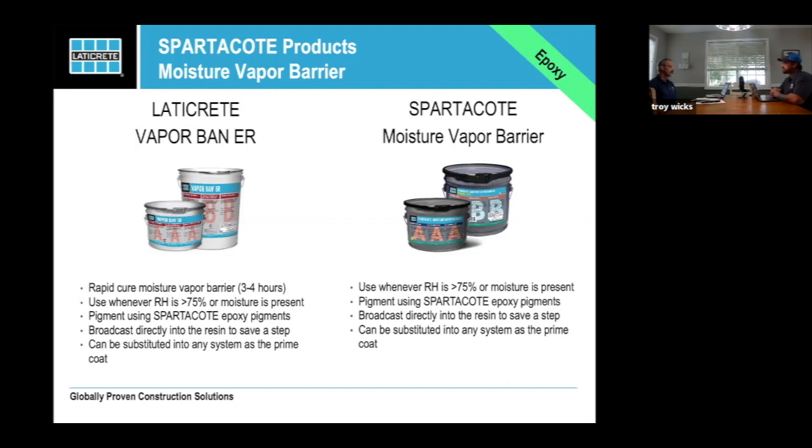Yeah. Because epoxies are thermal cured, so they're very sensitive to temperature. But at a normal 70-degree temperature, 3 hours and you're scraping and top coating. So you can turn a moisture vapor barrier floor back into a one-day floor. And always remember, and this is going to be integrated in the calculator, it's currently not, so I just want to point this out.